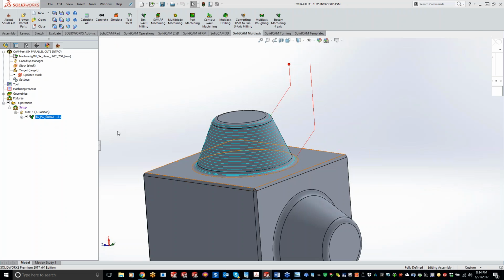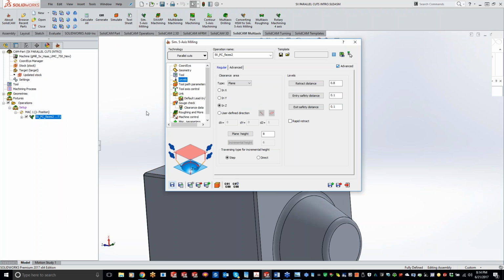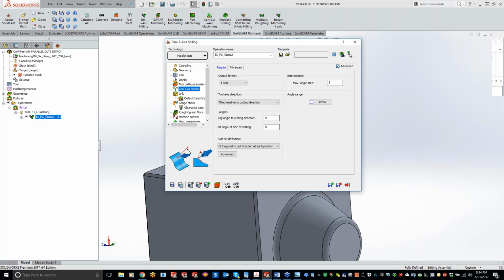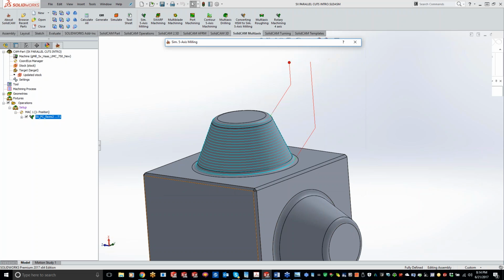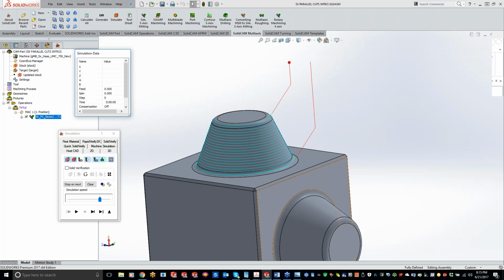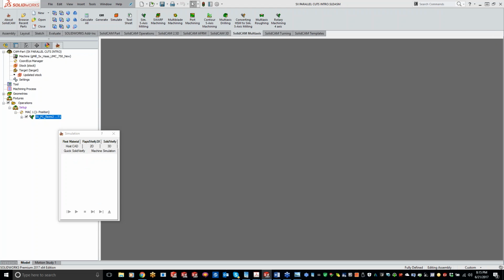Now, personally, I don't like working right on the tip of the ball. We can get a much nicer finish if we can use more of the side of the cutter, getting the side cutting of the flutes being used versus cutting right on the tip of that cutter. So what I'll do is come over here and change my leg angle, and let's just do 20 degrees right now. And the toolpath is basically going to look the same. So like I said, we're going to be doing a lot of machine sim and solid verify to just get a sanity check on what's going on there. So let's go back to our machine sim here.